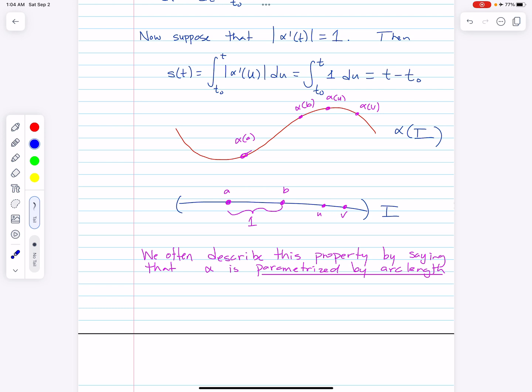Okay. So these are really nice curves that have this property, and a lot of times it's convenient to assume that the curve we're looking at has this property, meaning that it travels at unit speed, or has this nice property of preserving distances. And it turns out that if I give you a nice regular parameterized differentiable curve, you can always find one that's parameterized by arc length. We're going to see that later on. So if what you care about is the underlying curve, you can find a curve that's parameterized by arc length that has the same trace, I should say. So if you're interested in the curve itself and you don't care so much about the specific parameterization, you can always switch to a parameterization by arc length, which is a nice property, and we'll see that a little bit later.